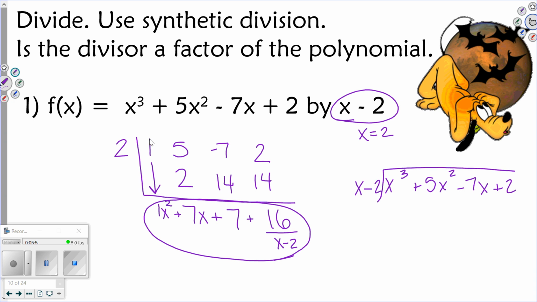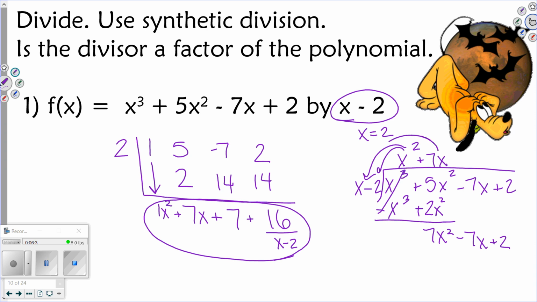All right, so if we did the long division, what do you multiply x to get x cubed? Guys, I need you to pay attention. You've got to recognize the difference here. So we would distribute and get x cubed. That gives me minus 2x squared. Then you had to change your signs. We got 7x squared. And we brought everything else down. And we started over. x times what is 7x squared? 7x. We distributed.